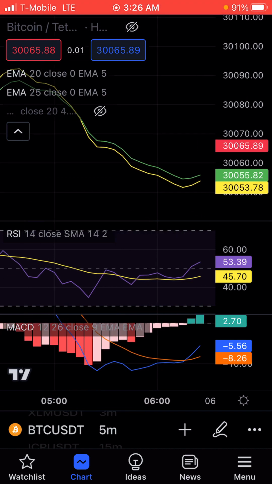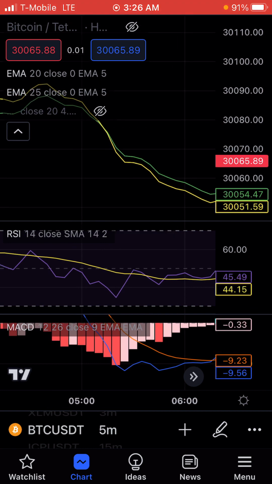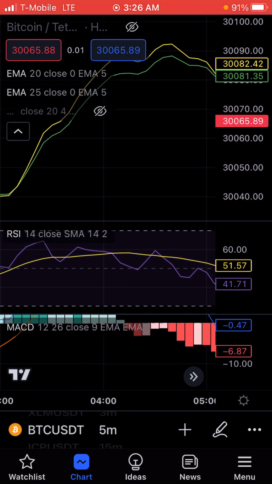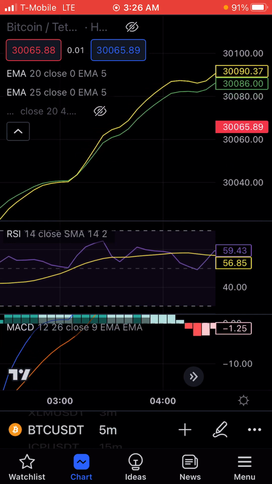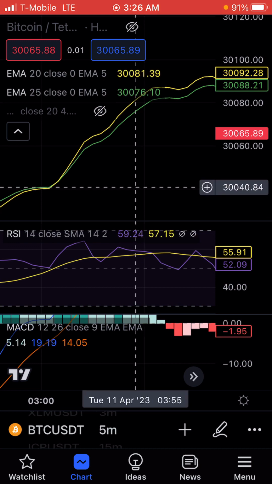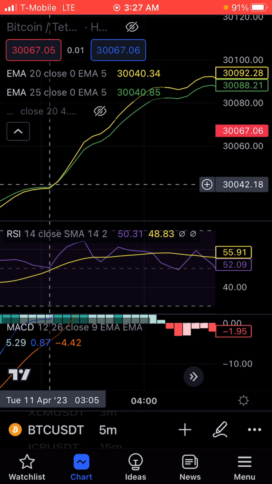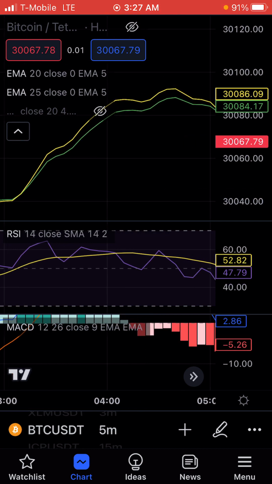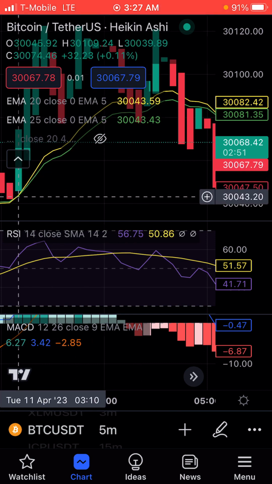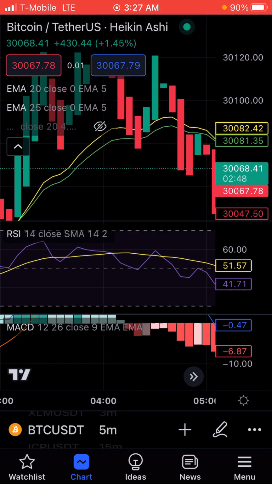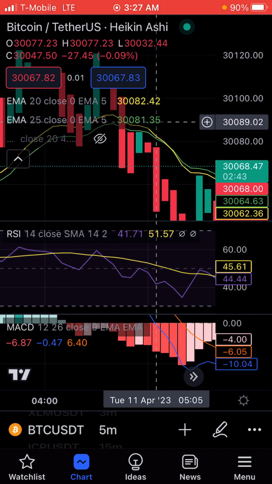You look for the moment when they cross. I turn the candles off to find those moments, because it gets pretty tight with the lines. And let's just look at previously here. You see that yesterday, all day yesterday, it went up, and you can see that it crossed right here. And if we follow it from cross to cross, if we look at the candles, you see the cross, so you could have followed this entire run up, and you could have gotten out right about here or sooner than that.